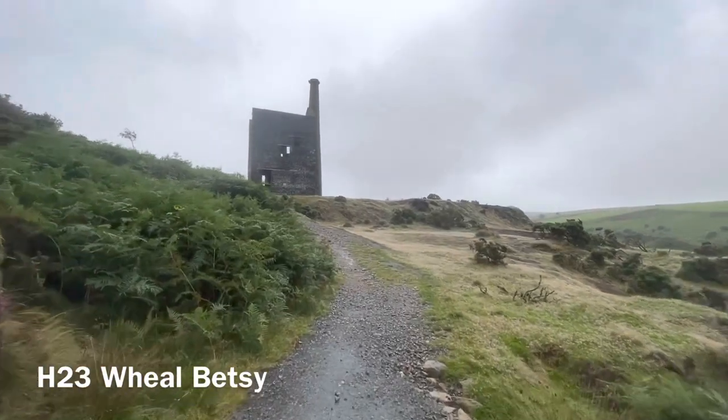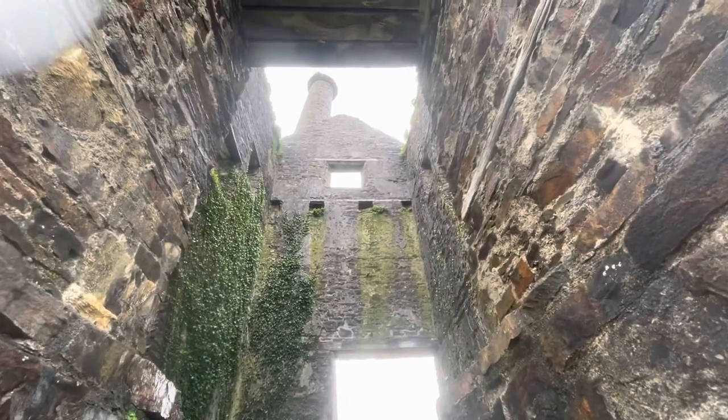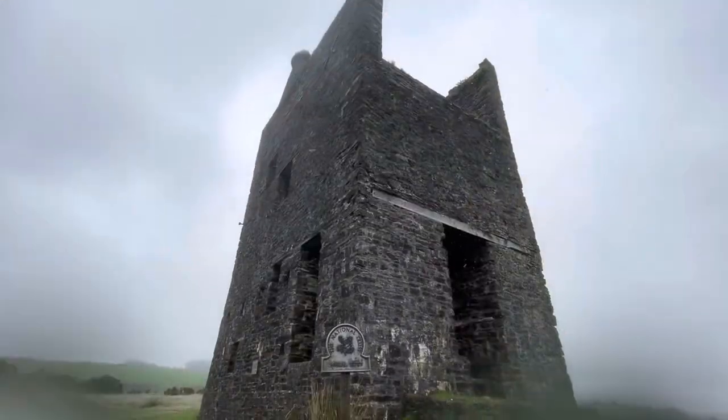We're here - let's have a look at the engine house and see what we can find. That is actually a wonky chimney! It's getting wetter again, so I was hoping we'd find somewhere sheltered to sit and make some coffee, but I think the best thing to do in conditions like this, unless we find some shelter, is just keep cracking on. The walk is not that long and we can always cut it shorter and head back to the van for coffee.